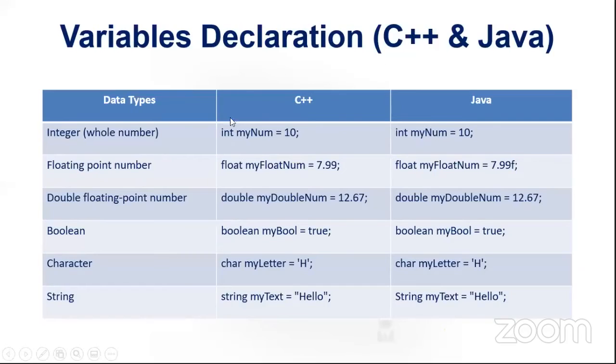And here we show you the example on how you can assign values to a variable. If it is an integer variable, you assign an integer number to that variable. If it is a double floating point number, then you can assign a double value to the variable. A Boolean variable can accept the value of either true or false. And a string will have more than one character.